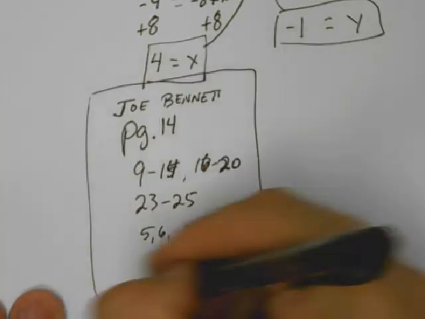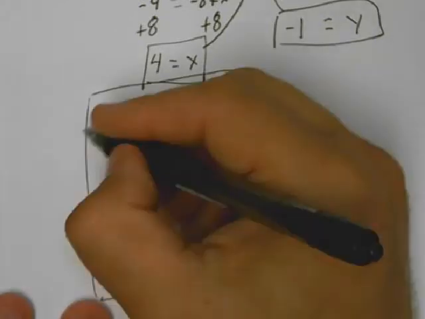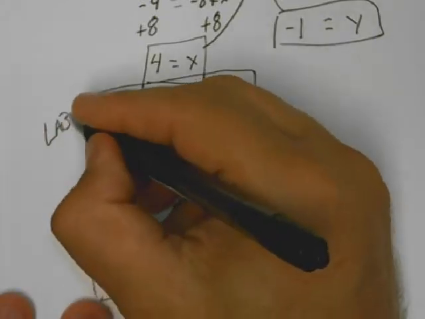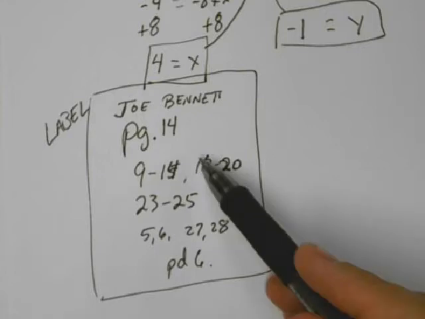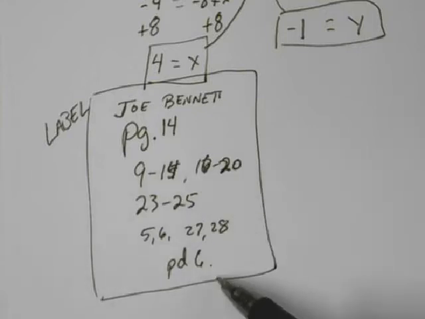I'm just letting you know that that information is called a label. Every assignment that you submit needs to have a label. Got it? It means it's got your name on it, it's got the problems that we're doing, and it's got the class period. Okay? I used to make people put the date on it, but I'm not doing that anymore. So that's all you need. But every assignment has to have a label.